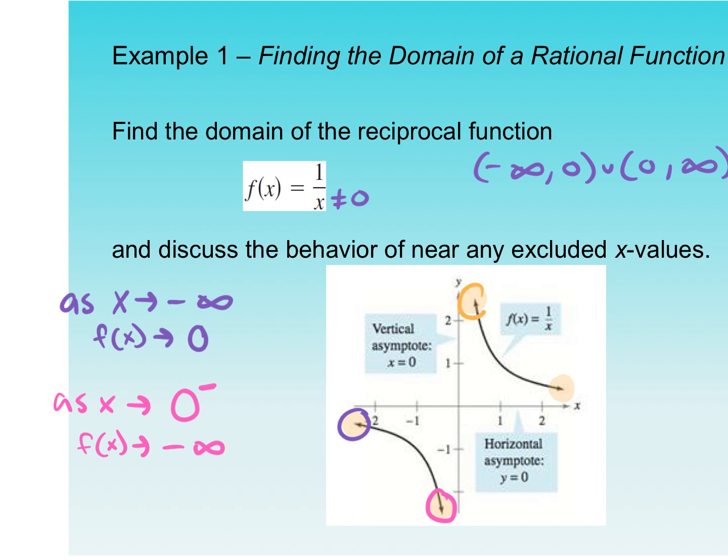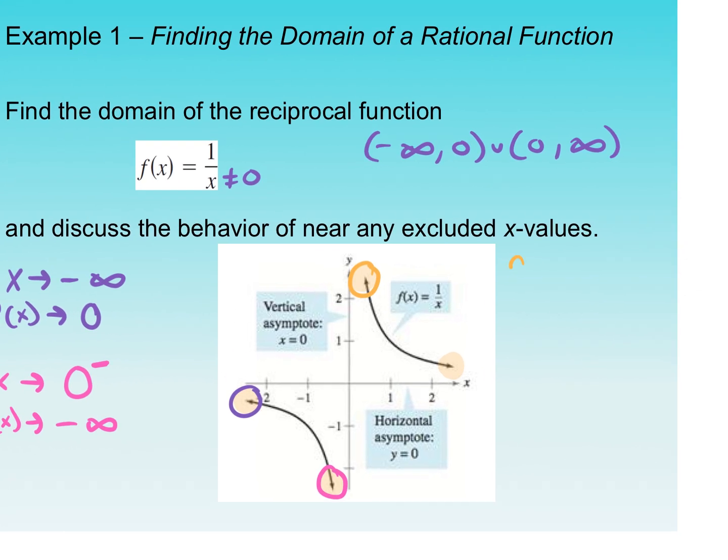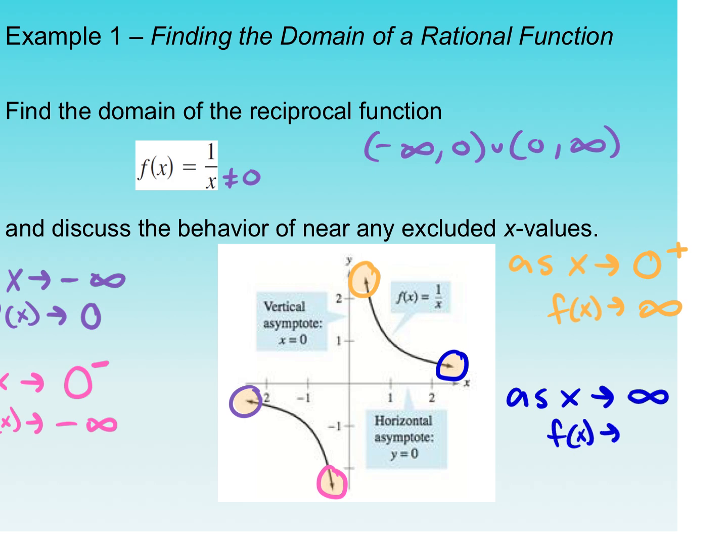Next, let's do the one up top here, the one that's pointing up. Here we'd say as x goes to, where's x going to here? 0 from the positive direction now. So we'd say 0 with a little plus sign up top. Where is our y going? Positive infinity, perfect. And then lastly, we've got the one pointing to the right here. So we'd say as x goes to, where's our x going? Infinity. Where is our y going? Where's f of x going? To 0. Awesome. Great job.